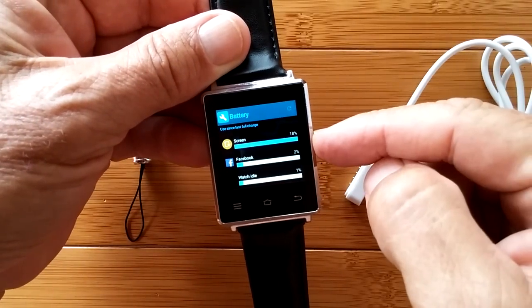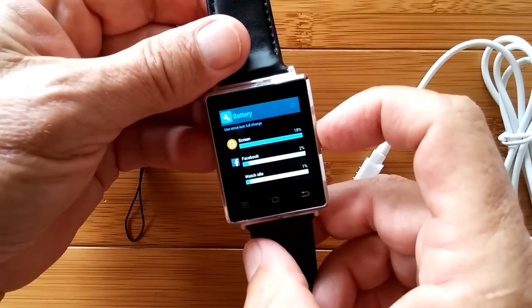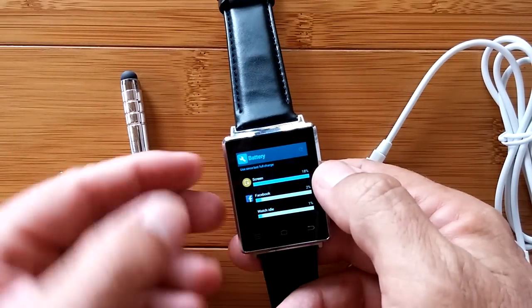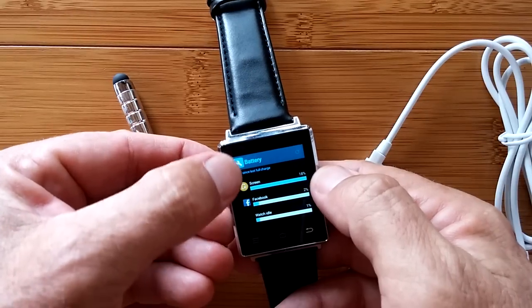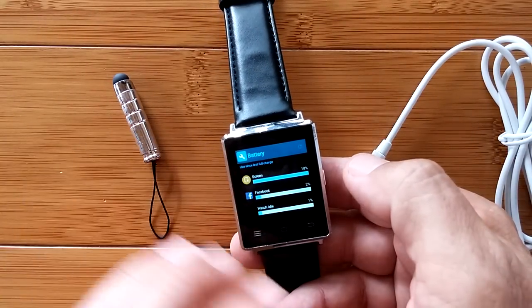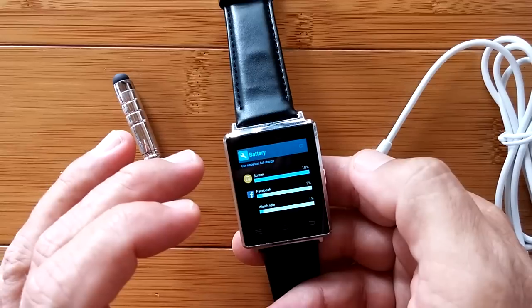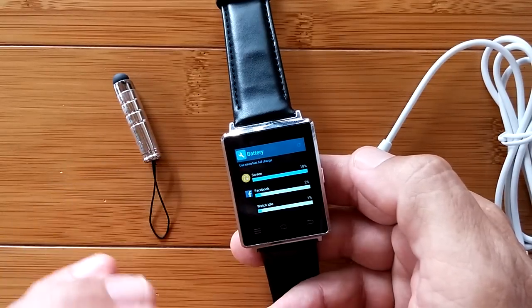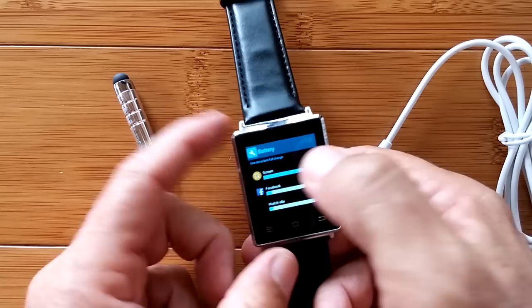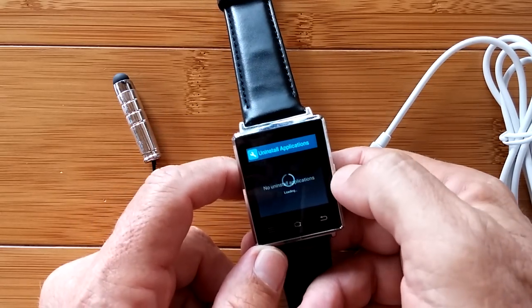Later in another video, or if you want to look at some of the other ones that we've already done on the round watches, I show you slick ways to keep the screen dim. You can put in a little slider app called Display Brightness on the side and move it up and down without opening anything, right from your clock screen, and dim your brightness down to the lowest you need to be able to see the watch. If you want to get longer battery life, that's the number one thing to do, dim your screen, okay? Okay. That's battery.